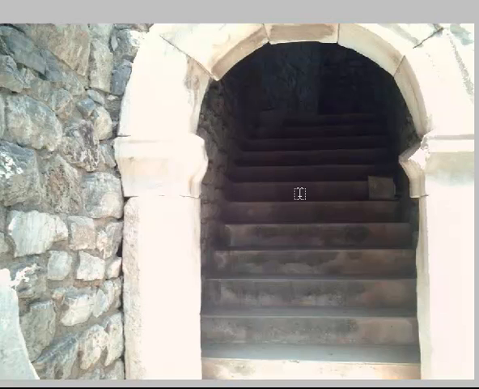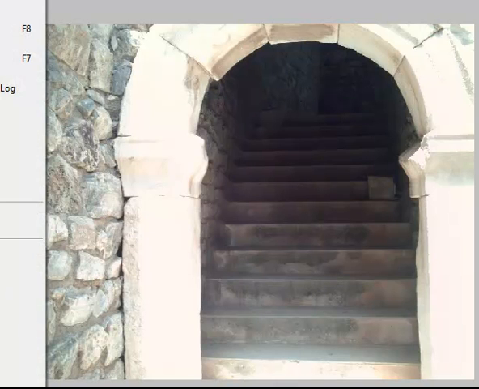What's going on is the light meter is exposing for the deep shadow inside the stairwell here, and way overexposing this, which has sunlight on it. So this is a common theme to avoid. What we want to do is expose for this and allow that to go dark. And then we can use Photoshop to bring that up a little bit. But once it's blown out, you cannot get any detail on it. That just can't happen.